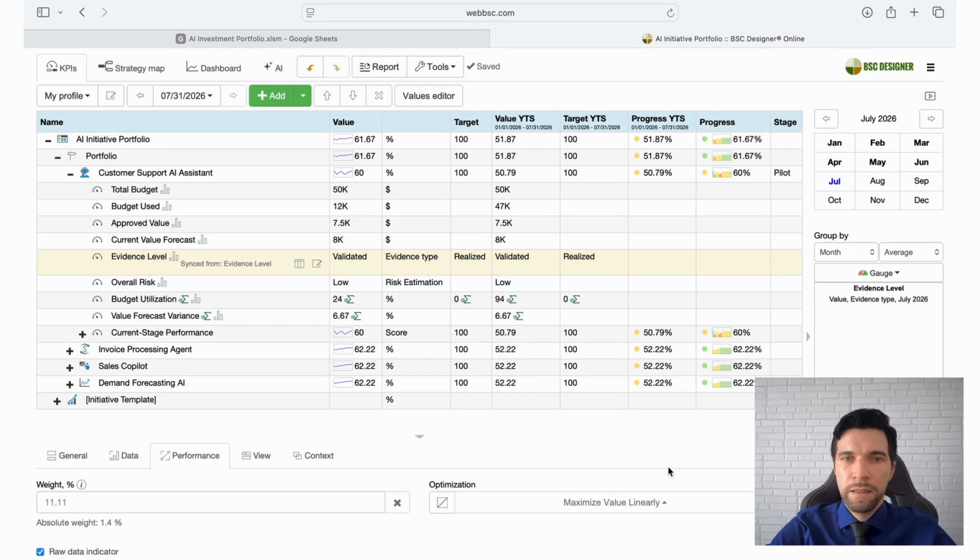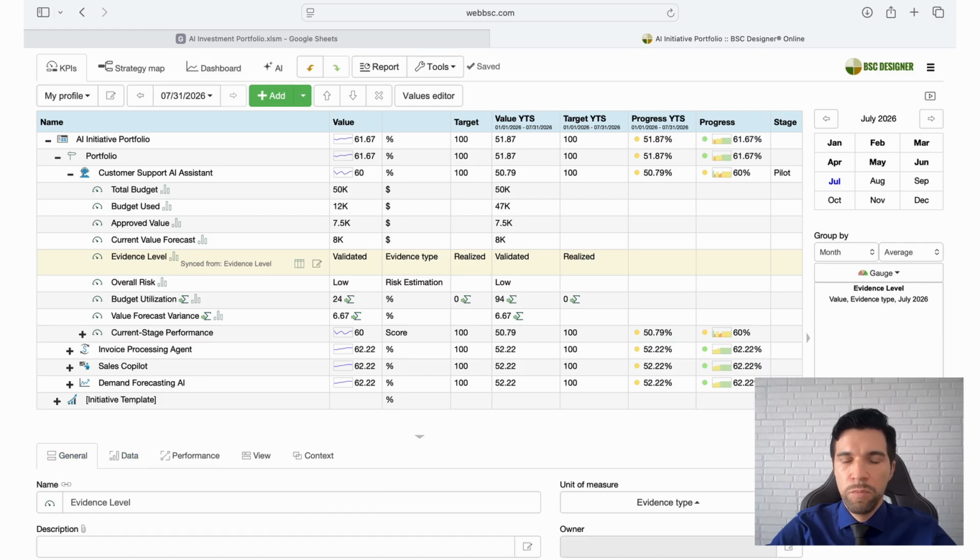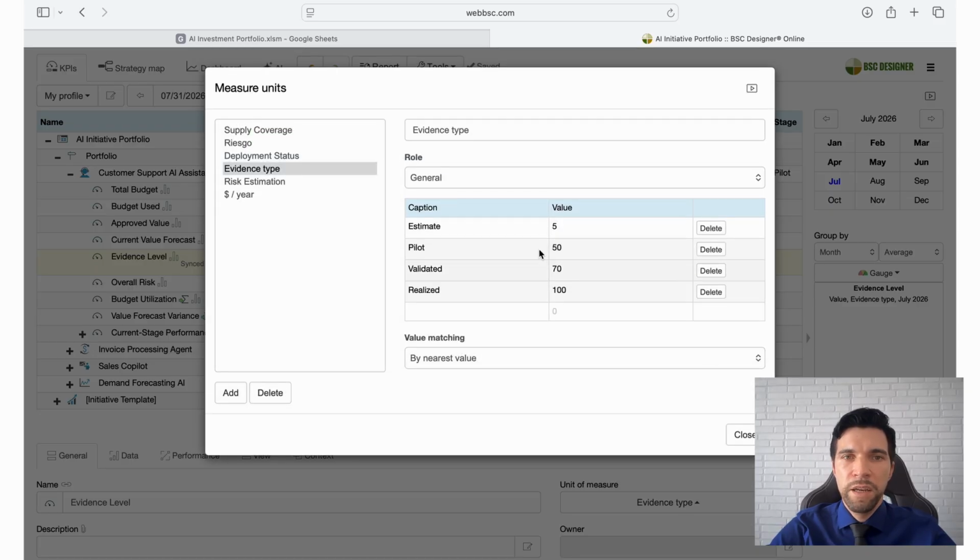And it was configured using a special measurement unit. I had to create it, evidence type, which is explained here. So depending on what kind of evidence is provided, a different quantitative estimation will be provided to the platform.